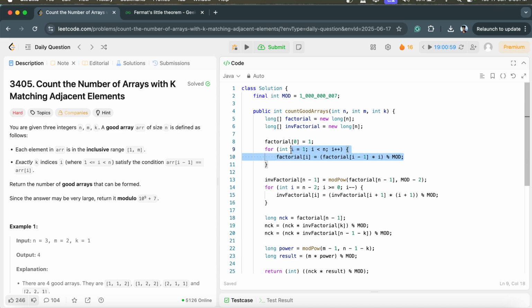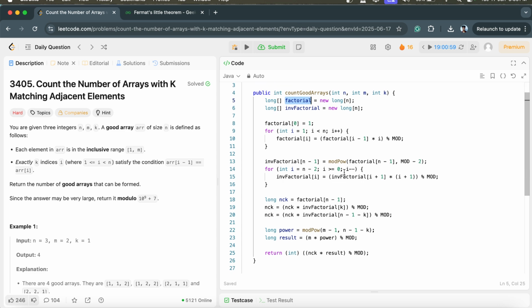So we will keep on getting the factorials of all the numbers, and n factorial also we can get, which we will store in this factorials array. Okay, the moment we do that, the next step is that we are looking for the inverse of the factorial of numbers. So n's factorial is n minus 1's factorial, we can get it from this one. That is what we are multiplying. This is the long variable that I have created where I get the factorial of n minus 1. We can get that from here.